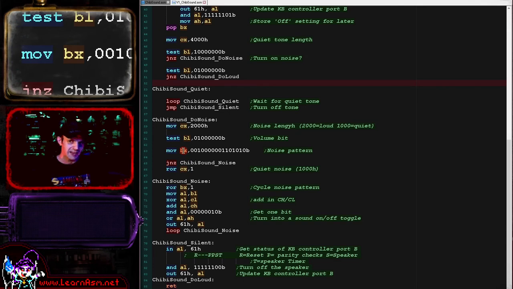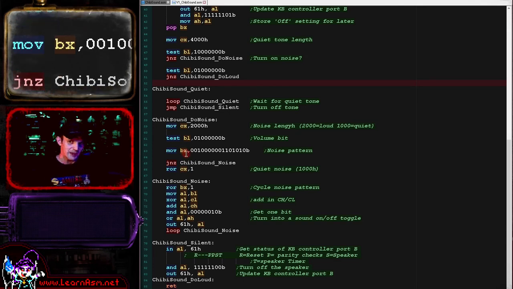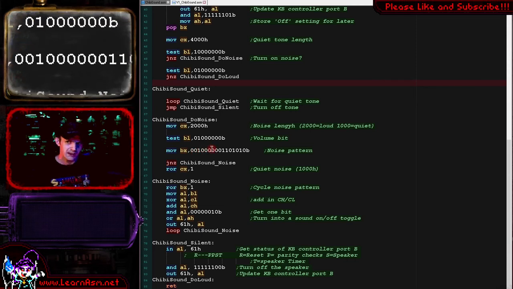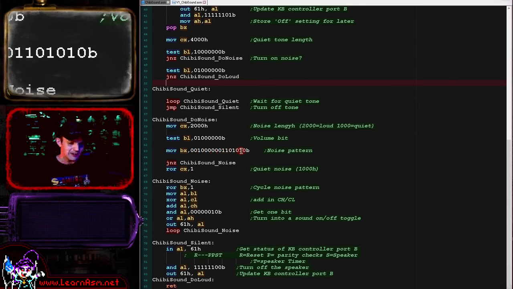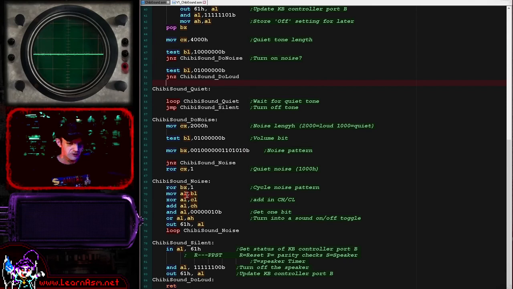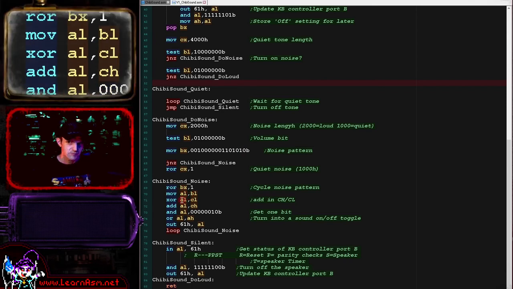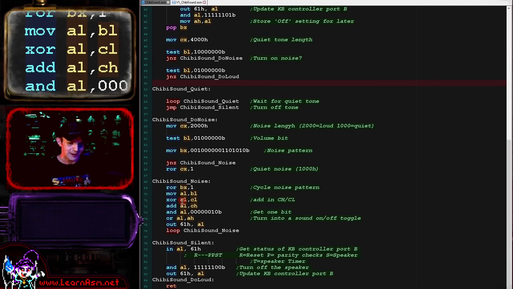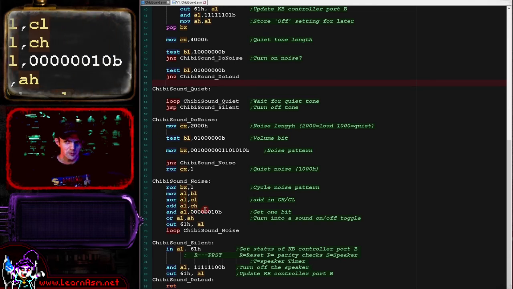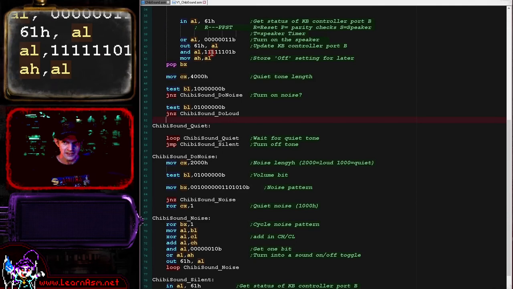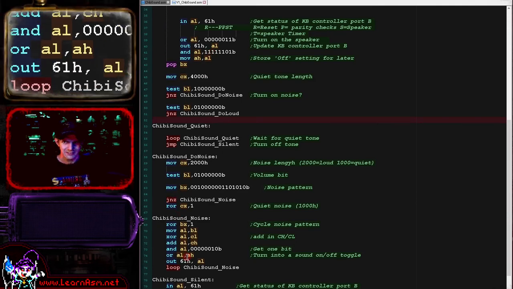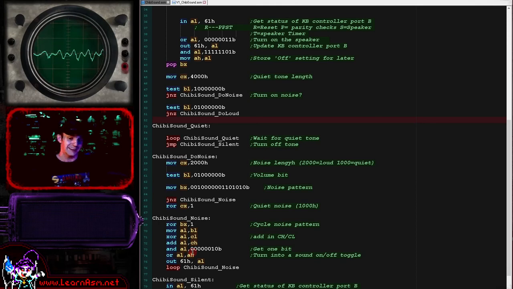Well, we're going to have to randomly or pseudo-randomly turn the speaker on and off to make it distorted. And one of the sources is this random word here. So these bit ones here will be the enabling of the speaker at random times, but that wasn't random enough. So what I'm doing is rotating that around 1 bit each time. And I'm combining that with the 2 bytes of the counter, masking just 1 bit, the bit that will enable or disable the speaker, ORing in the other bits that we calculated from port 61H into AH, and then writing that back to 61. Now, I'm not saying this is a great way of doing this, but it at least did a passable distorted sound for my sound effects. So I was reasonably satisfied with that.